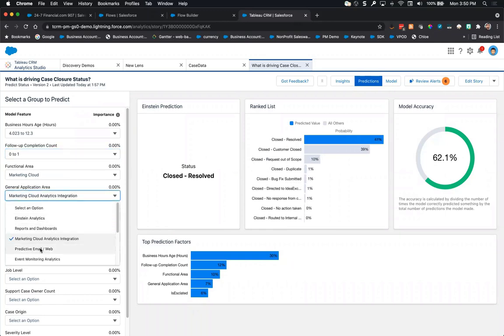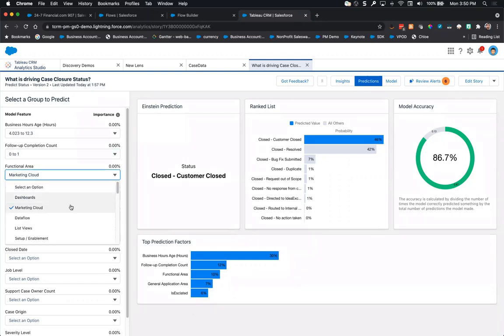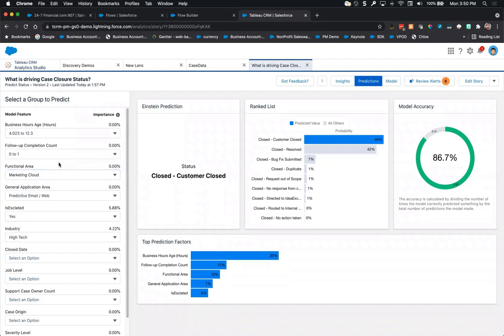And they say a good model should tell you things that you know. And this seems very plausible. As somebody who's had to log a number of support tickets with Salesforce over the years, this seems pretty accurate. And again, like I said, I have these functional areas because they look like Salesforce things, because I needed some data. So this is not Salesforce data, of course, because I would not be showing you that, but it is at least trying to tell the same story. So I do want to call that out.